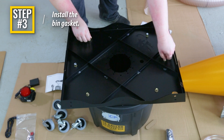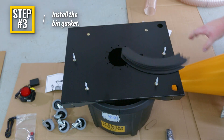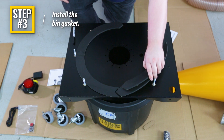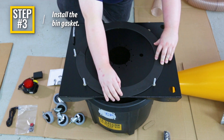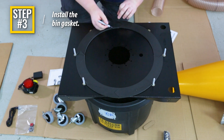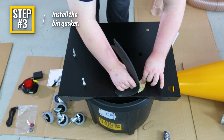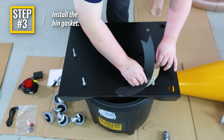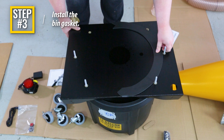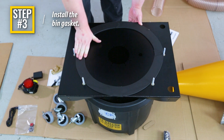Step 3: To install the bin gasket onto the stand body using the previously installed hex head bolts as a guideline, turn the stand body upside down. Lay out the four bin gasket segments — do not remove the backer tape yet. Arrange the bin gasket segments in a circle with the ends interlocking and aligning to the rounded front edge of the stand body. Carefully mark a circle around the inside of the arranged bin gasket segments with a marker to create a reference line. Peel the backer tape off of the bin gasket segments and adhere them to the stand body, lining them up with your reference line. We recommend removing the lid gasket's backing paper as you go rather than removing it all at once. Press each gasket piece firmly into the stand body to ensure a long-lasting airtight seal.